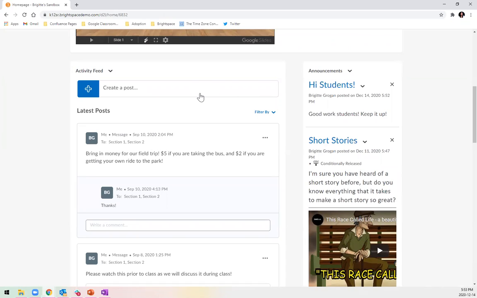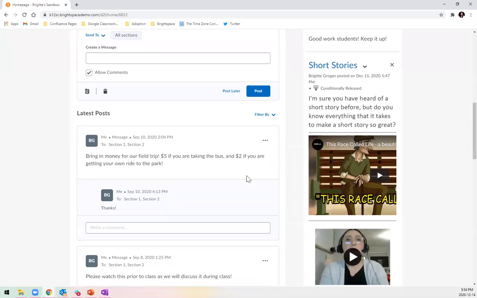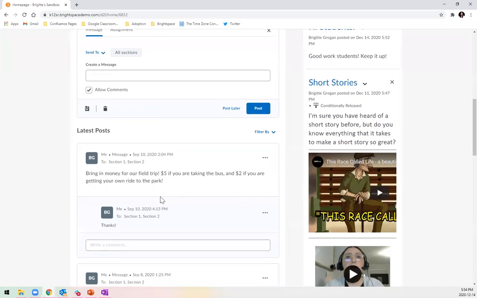So you'll share something with the students and you'll see that it has similar features. So I can go to my attach and pull in different things from Google Drive, my OneDrive. I can add that video from the web as well. So I still have those similar features, but I can do a little bit more with the announcements tool. So this one is meant to be, again, more just those daily things you want to remind students about. So bring in money for your field trip, and you can have students respond to that. So these are just two great features that teachers can use while they are teaching virtually.